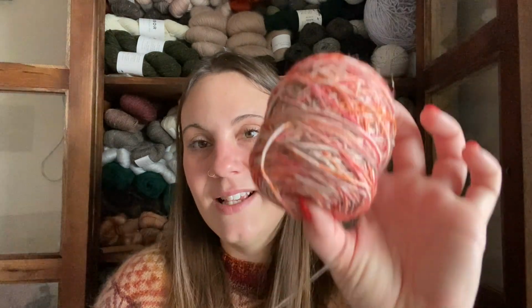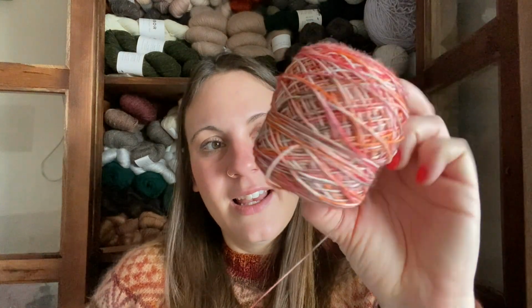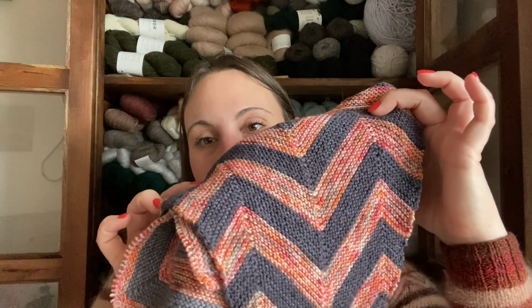I don't know. And then also too, I have mentioned this before, but I don't really love doing variegated yarns for garments. I really only like variegated yarns for socks. So something like this is like just maybe a bit much. I just don't think I would wear this. So nothing against the pattern. It's purely a preference thing. I liked the pattern enough to start it, obviously, but when I really kind of think about it, I don't think I would ever wear this. So I'm gonna rip it out.